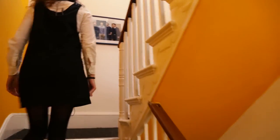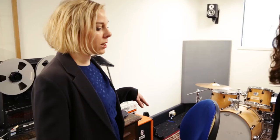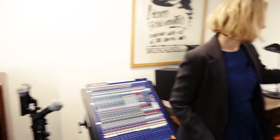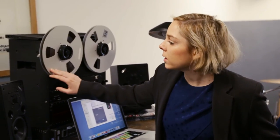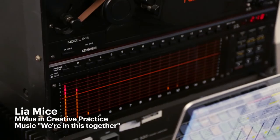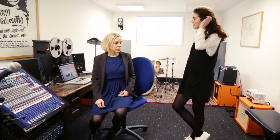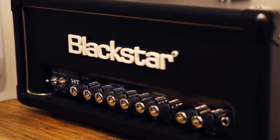Now we're going to go into Studio 3. This is Leah — she's a Masters of Music and Creative Factors student. Do you work in here a lot? Yeah, I work in this studio a lot. This tape machine always lives on the desk so I use it a lot for mixing. The drum kit is always set up so I make electronic music but I like to make my own drum samples. All the gear is here and I'll plug it right into the desk. I'm going to get a roll of tape for my own experiments — I'm starting to distress the tape, crunch it up and run synths through it. I ran it all through the tape machine but made it all using the DAW and recorded the vocals in here, then ran it through samplers and things like that. Thank you so much Leah for showing us your work. That's it for the tour — you should come and see it for yourself. Bye!